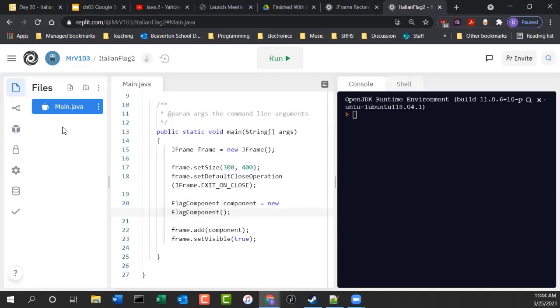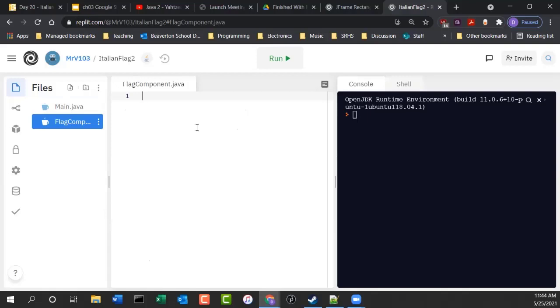And then what we want to do here is create our flag component source file. This is where the code is going to be for our flag component. So here I'm adding a file. I click on this little thing right here that says add the file. And I say flag component. This is a mistake a lot of people are making. They're not putting the .java at the end, or they're misspelling it. But you have to put .java, and see how it turns into a little coffee cup? Okay. So you want to do that. You hit enter and you get this empty flag component.